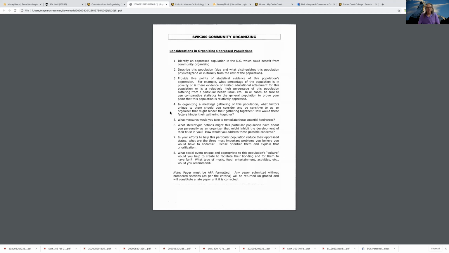And tribal identity for many is more important than the overall idea that we're all Native Americans. So yes, they certainly do unify in a lot of causes, but their tribal identity is also important to them. So in organizing a meeting gathering this population, how would you handle any kind of tribal differences? Or how would you have a representative sample of Native Americans? That could be a hindrance in getting them together.